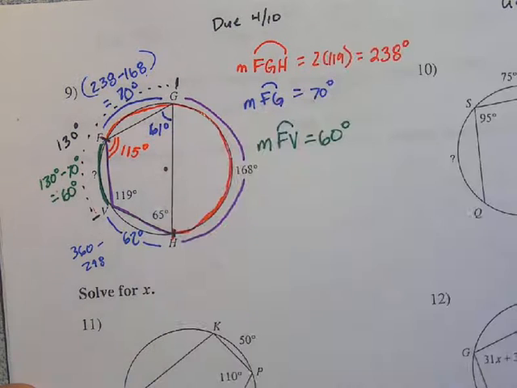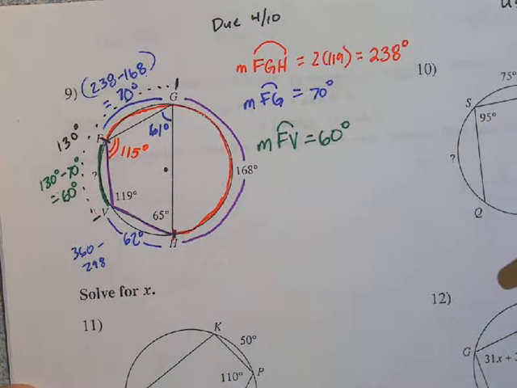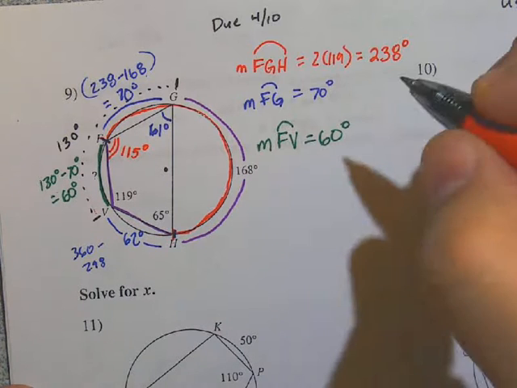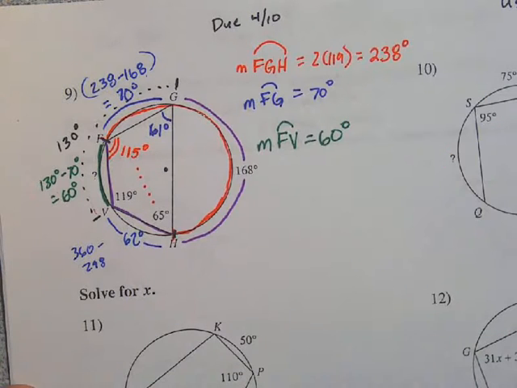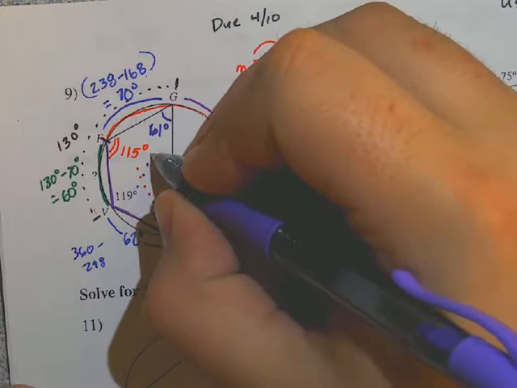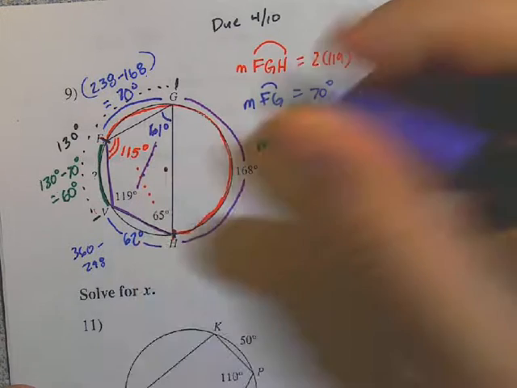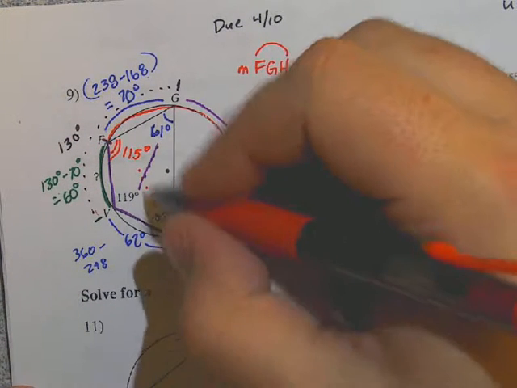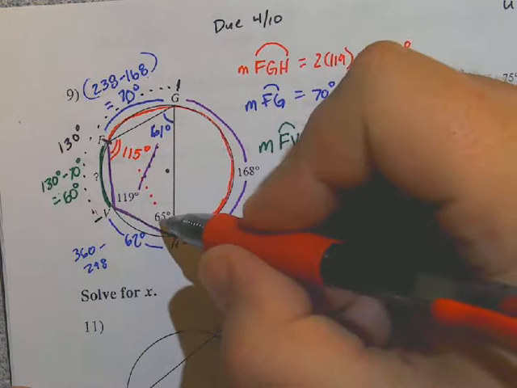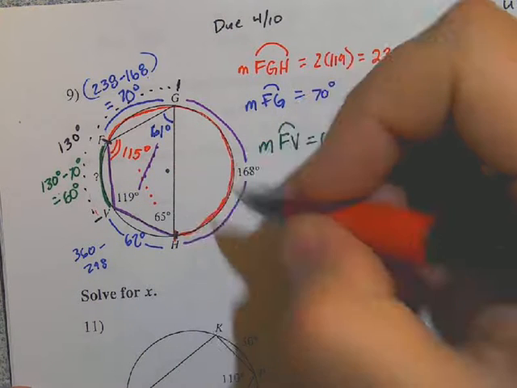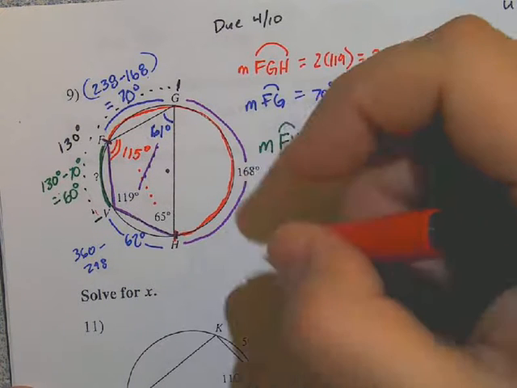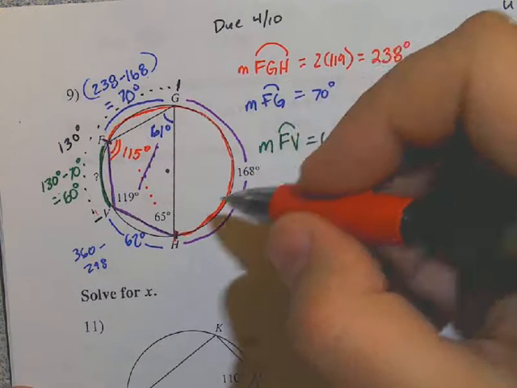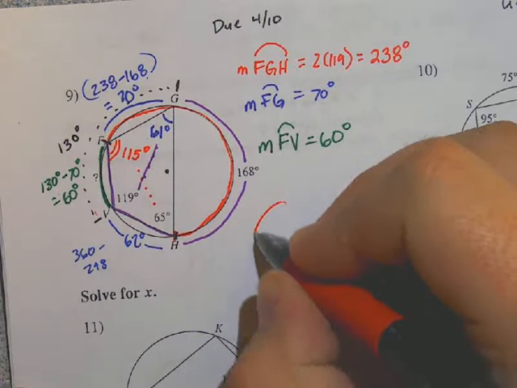Okay, now the reason why I wanted you to see this is because there's a special relationship here. Look at these four numbers and see if you can pause it and find the relationship before I tell you. Okay, so let's look at the relationship. What do you notice about these two and those two? Well, 115 plus 65 and 119 plus 61 both come out to be 180.